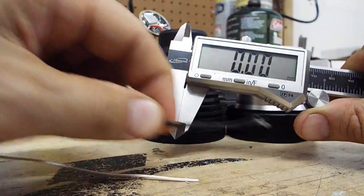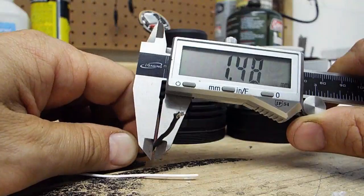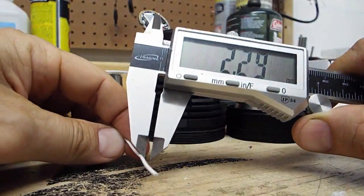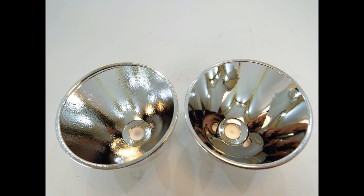While I had the driver out, I also replaced the wires with some silver-coated Teflon so that I could play with the focus of the reflector. At the request of BLF member JW74, Simon sent me some of the prototype SMO reflectors to play with, so I thought I'd share my results on that here as well.